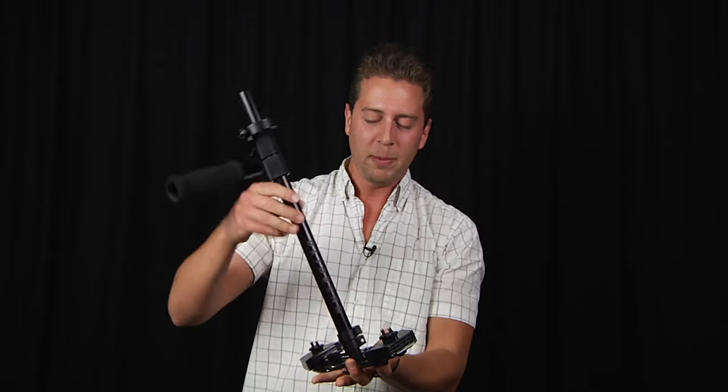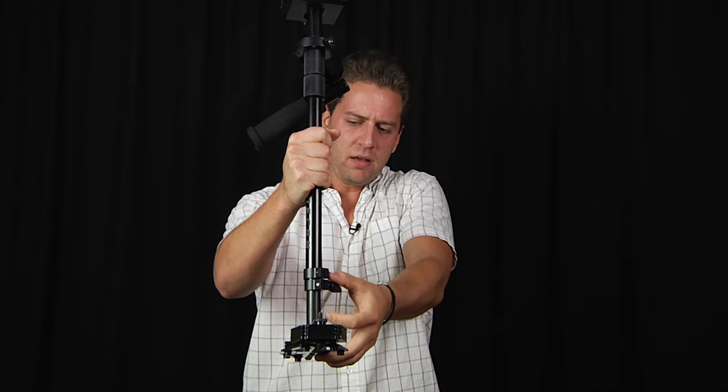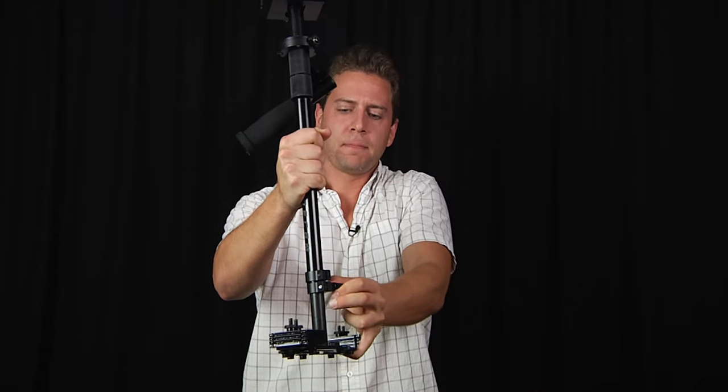Now for the Glidecam, basically I try to leave about a 2 second drop time, maybe a second and a half drop time from when it's horizontal to vertical. And as I add these pieces on, I try and kind of keep that in mind. Of course, the camera's gonna be here, so I usually give this end about 4 inches, about like that.